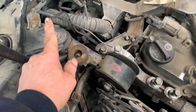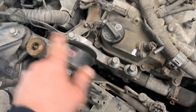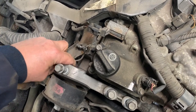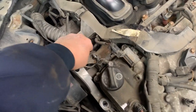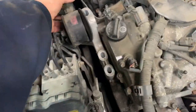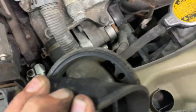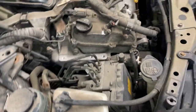Use a 14 millimeter and remove five bolts total. Remember the two nuts on the bracket. Now since you took that bolt out, this whole thing can lift up. Pull it up and inspect your little mount — make sure it's not totally broken. If it's really bad, it'll be really loose inside there. Set that aside.